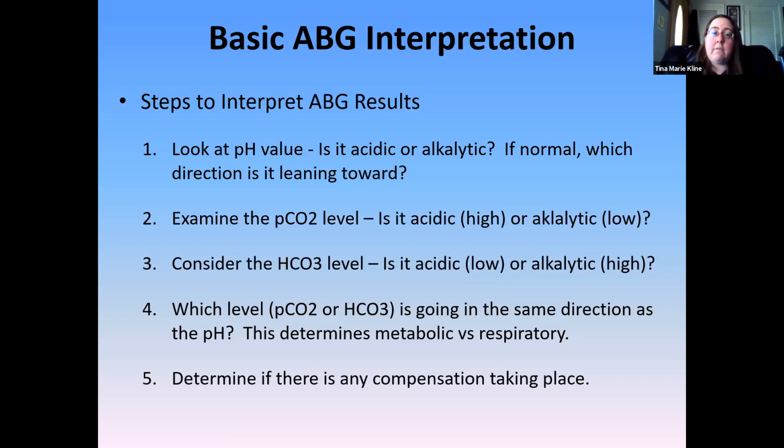The bottom line is, if they are holding on to the acid, we're going to have to try to support their oxygenation so they can blow off that CO2. Now, if you think about your COPD patient and the disease process with COPD, they already have trouble exhaling the CO2. That's why they're in that chronic respiratory acidosis. So it's all about supporting their body to try to get those ABGs back within normal limits. That's why it's so important to treat those exacerbations very quickly.